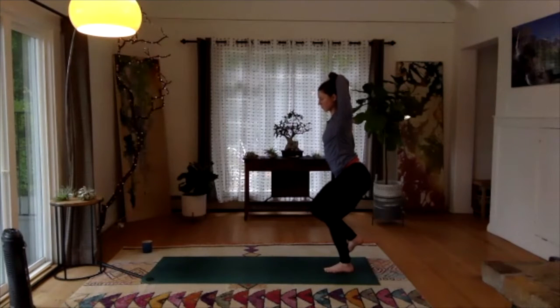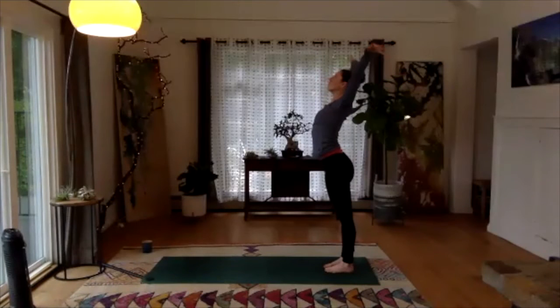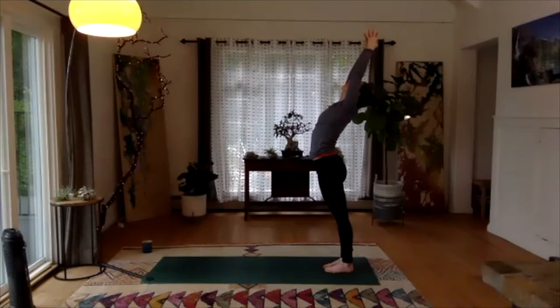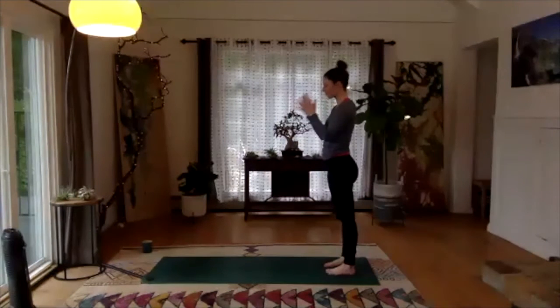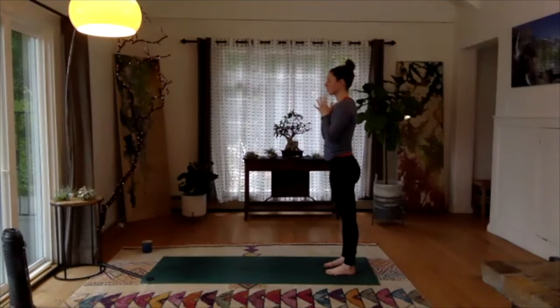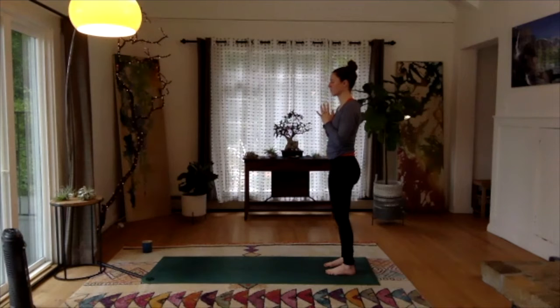release everything. Open the arms, engage in a little back bend here. Let the benefits of your practice rain down. Samastitihi, hands in front of the heart. Recenter. It could be this simple, that when we need a little comfort we just simply come to this pose.